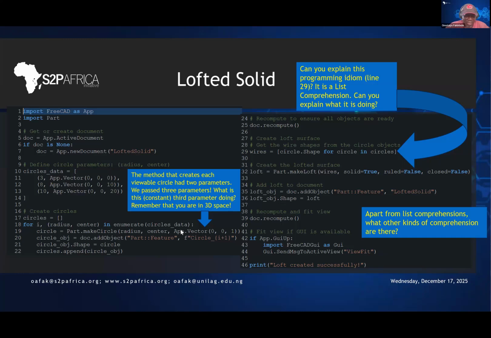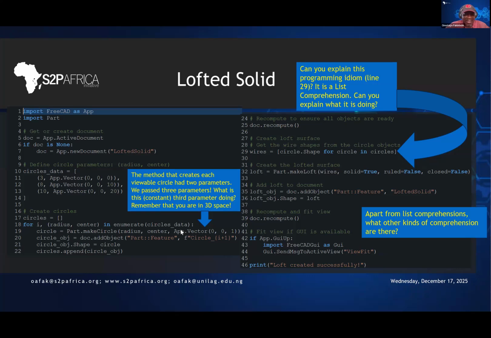What is it doing for each circle? Does anybody know?